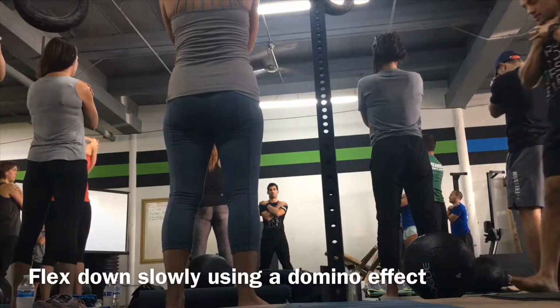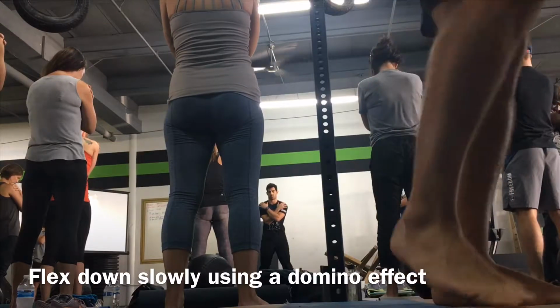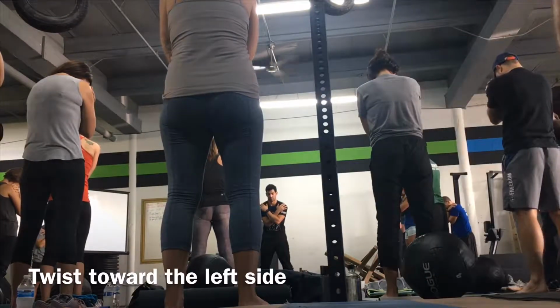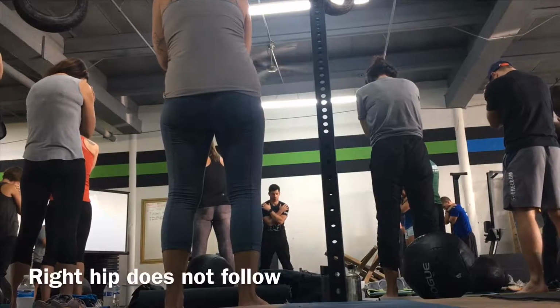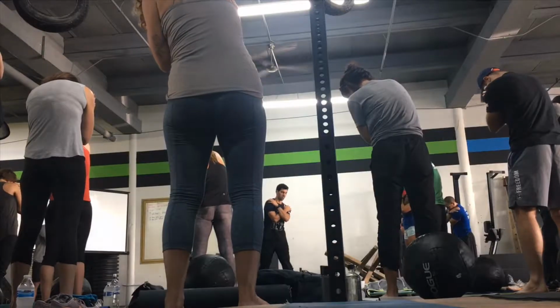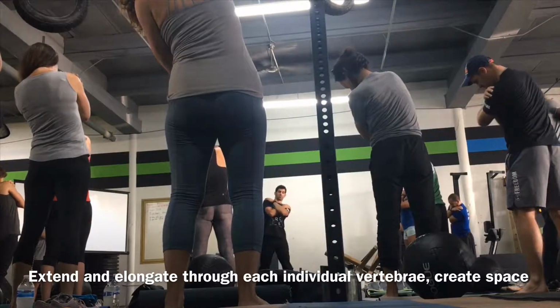Go towards the opposite way, so flex down slowly. So it's like a domino effect, starting from the top vertebrae, working your way down towards the lower lumbar. Twist towards the left side. Right hip does not follow. Bend towards the left side. Extend and elongate through each individual vertebrae, create space.